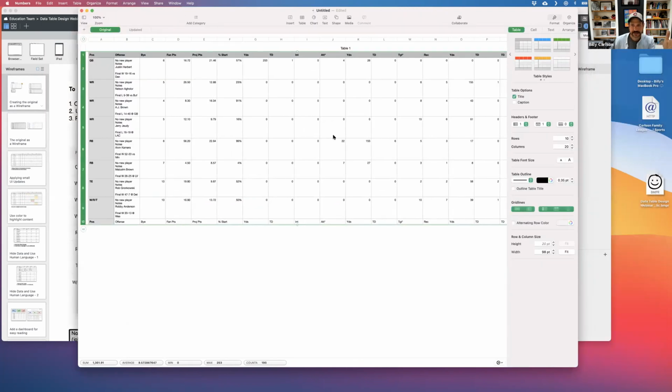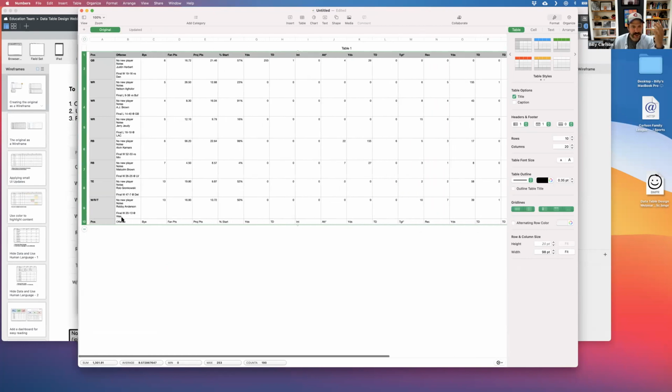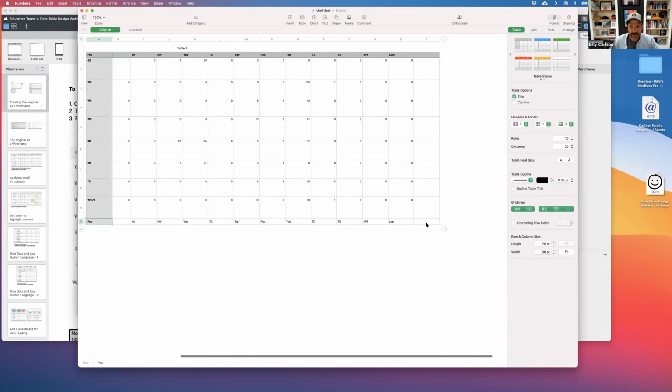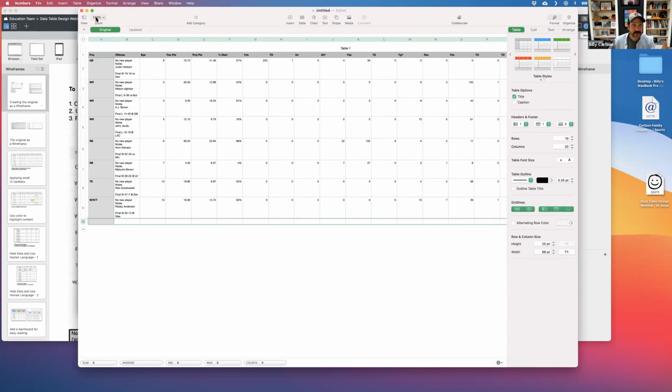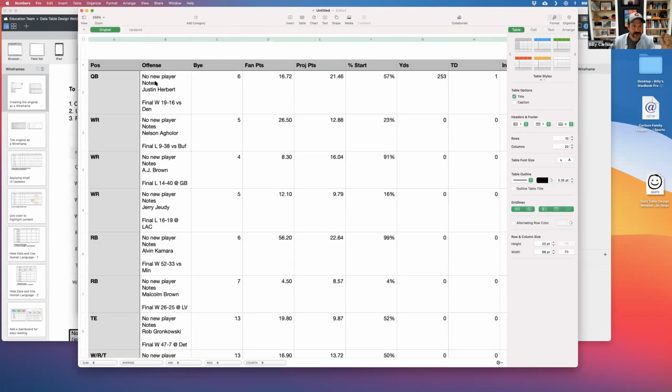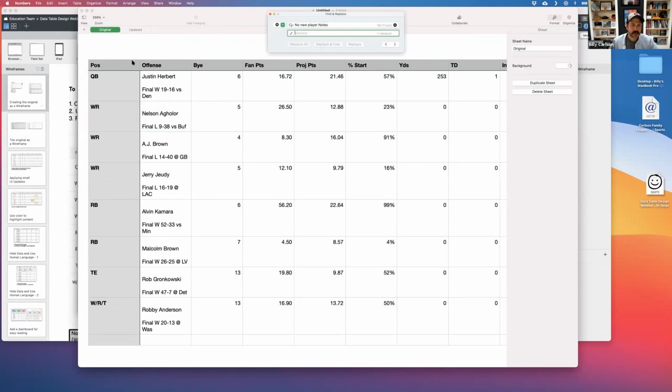So now I have this data in a Numbers file, and I can copy it and bring it to Balsamiq. There are a few things I want to do first, though, because I've already done this. There's this extra text that shows up from the copy and paste, so I'm going to find and replace. Let's see if it shows up. Okay, now I'm just going to replace and delete it. That's good, and now I'm ready to copy it.